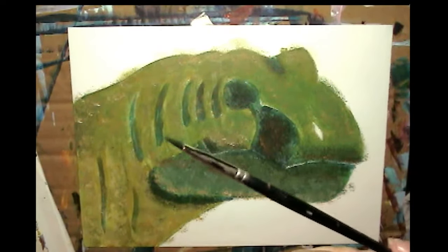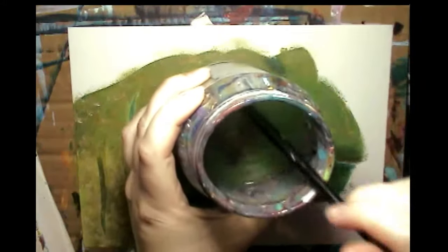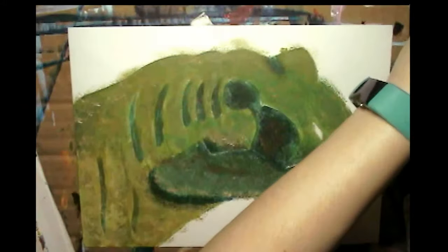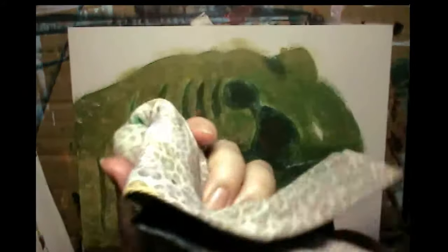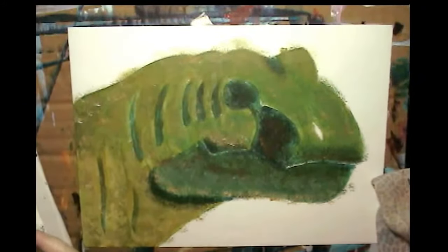Now I'm switching to a bright brush, dipping it in water just to get it wet, get the bristles ready to work, wiping it off. And now I'm taking just a little bit of black paint because I'm going to paint his nostril.